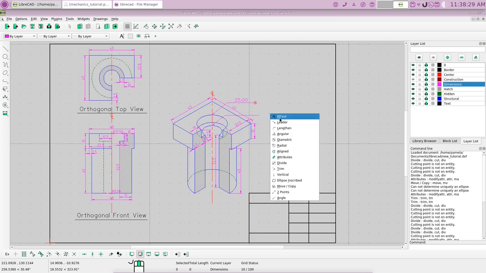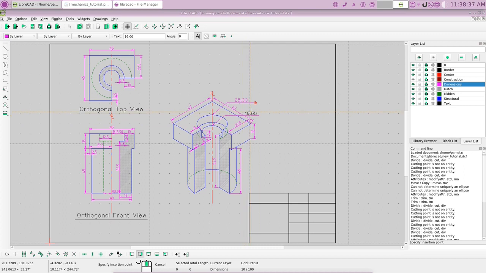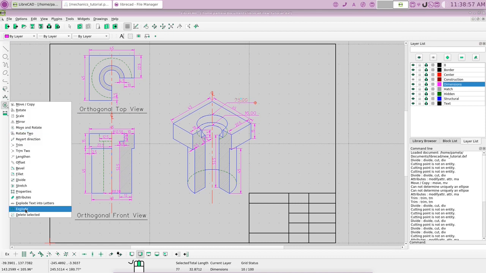Okay, now we do M text again, and the next one is only 16. Okay, and let's put that there. Now we could go to properties here.